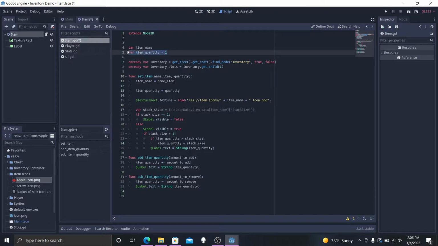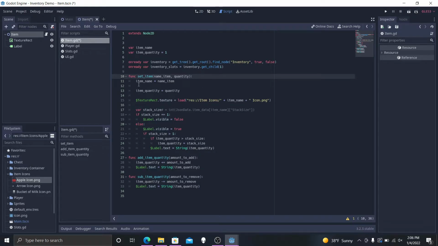So up here, we set our variables, our item name and item quantity. These are the very important things that the item holds. Those two are the only variables that we'll be shoving around through all these different scripts, the item name and item quantity every single time. Item name is not set, but it will be set down here. The item quantity is set at 1 because there will always be 1 of something, but it will be set right here. And our function set item will run every single time we initialize our inventory.